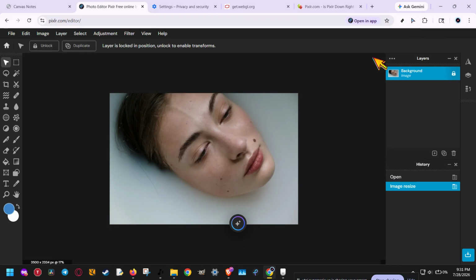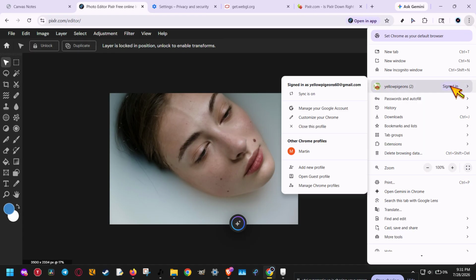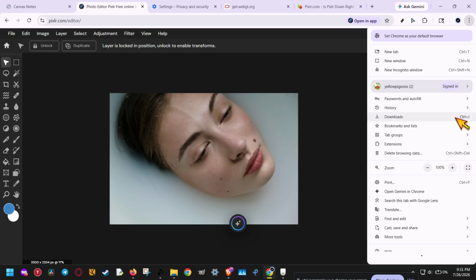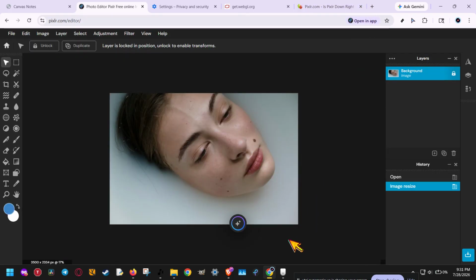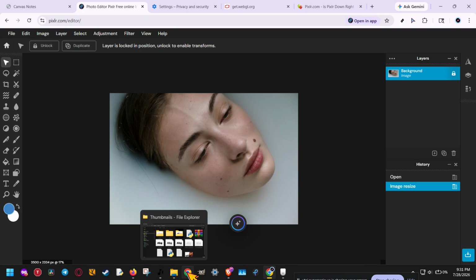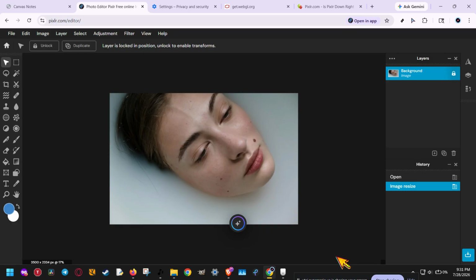If you've tried all of that and Pixlr still won't export the image, the last step is to switch browsers. Open Pixlr in another supported browser and load the project again. Sometimes one browser has a temporary issue, extension conflict, or cache problem that prevents the export from working properly. Testing in a different browser is one of the fastest ways to confirm whether the issue is browser related. Once the project loads, try exporting one more time and see if it works there.